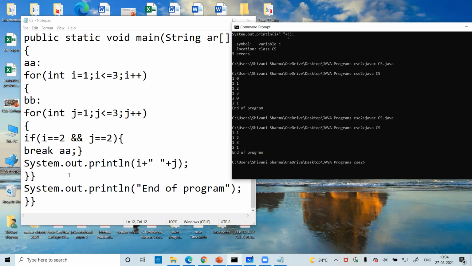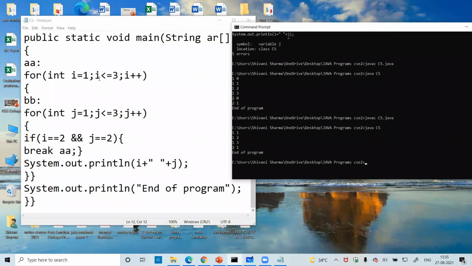Now again, it will move to the nested for loop of J. Now J is 3, again true condition, but it does not satisfy this and displays I 3. Now again it moved to J. Now J is 4. Condition is false. So now it moved to the above I loop. Now I is 2, that is the true condition.